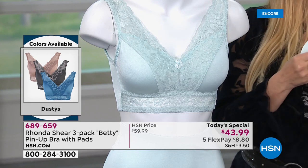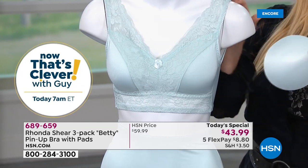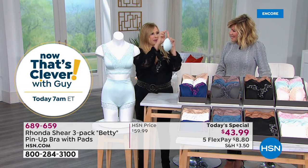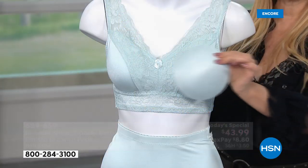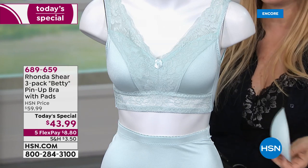Aren't these pads $10 a piece? Yes. So you're getting $30 worth of pads. These are actually prettier than the ones I sell online — those are more like a taco shape. I love the full round ones, and the only way you can get the full round ones is with the pin-up bra. Some of us need to double up on one side, or both sides, or don't — it depends.